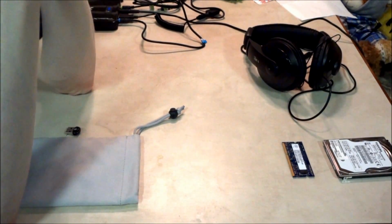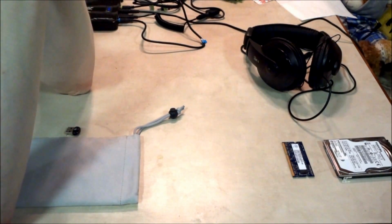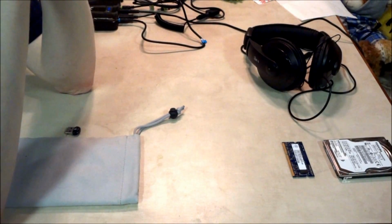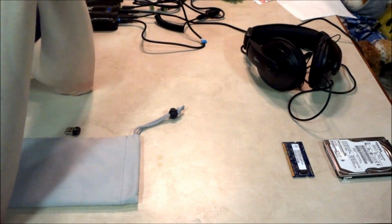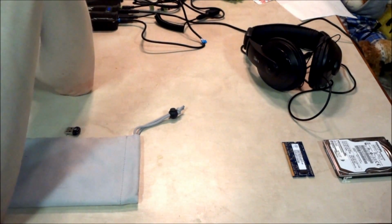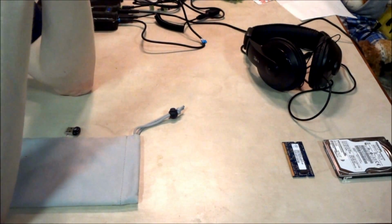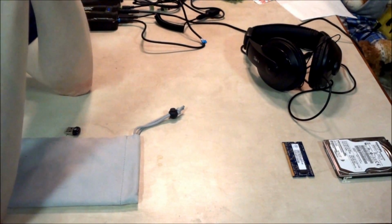And the issue with that is that you have to be careful if you really want to consider upgrading the hard drive or the memory in those, because that will require you to physically open that computer up. And there's going to be at least one screw somewhere in there that has a warning tag over it that says that the warranty will be void if you remove it. So if you end up deciding to do that while you're still under warranty, you will void the warranty of that computer doing the upgrade. So it's at your own risk if you decide to do that.